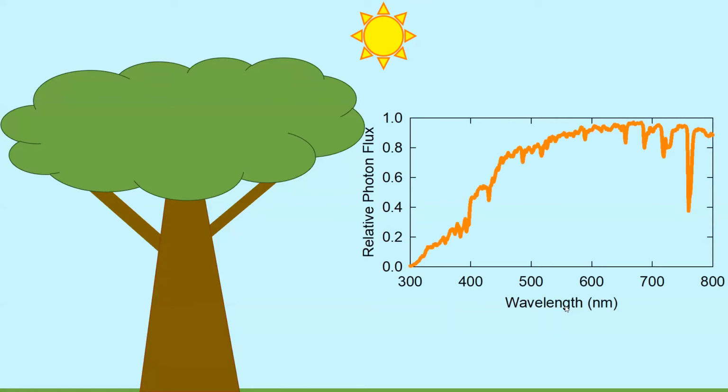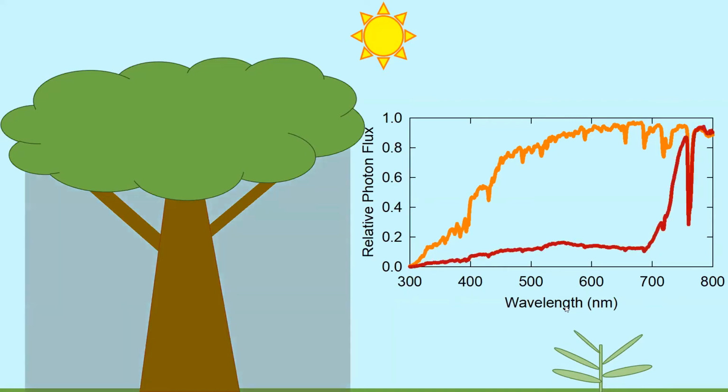So if we take a measurement of the spectral trace of full sunlight, it'll look something like this. So this is the same x-axis I've been showing you in all the previous slides. So again, this is UV ultraviolet, blue, green, red, and far red. And the orange line just shows the intensity of the photons at each wavelength. So if we grow a plant out in the middle of the field, my cartoon image, it might look something like this. But now if we take a second measurement underneath the shade of this tree, now the trace will look something like this. And you can see it's highly enriched in far red, and due to the photosynthesis of the leaves, this whole PAR region gets significantly reduced. So now if you take the same plant that was growing out in the middle of the field and grow it underneath the shade of this tree, two things can potentially happen, and it depends on the species.